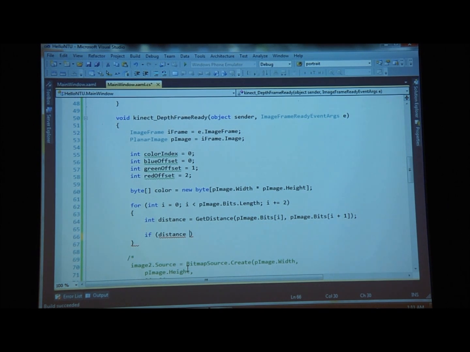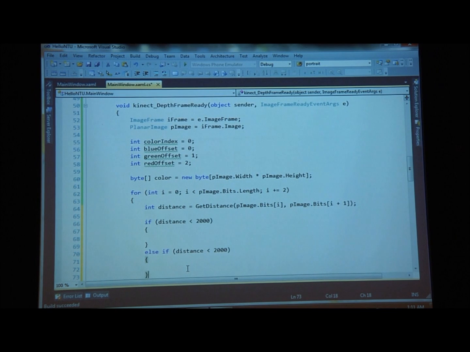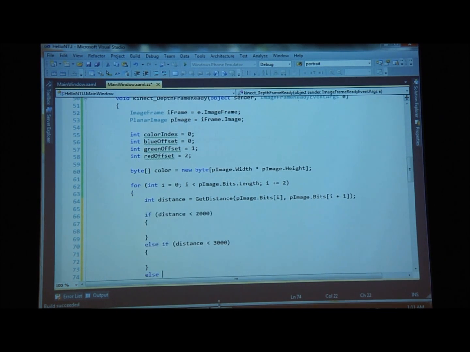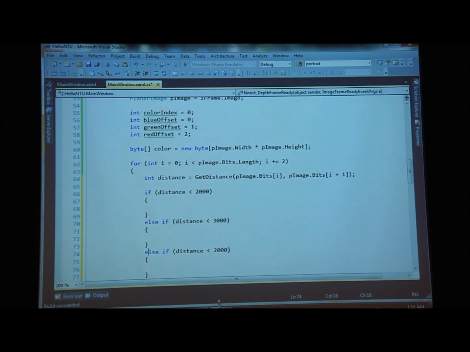So which basically means, let's break it down as if distance less than 2000, do something, else, if distance less than 3000, do something. If distance less than 4000, then do something.